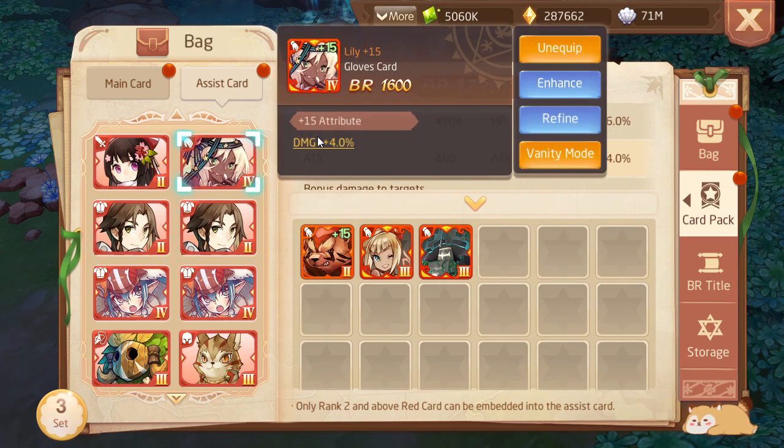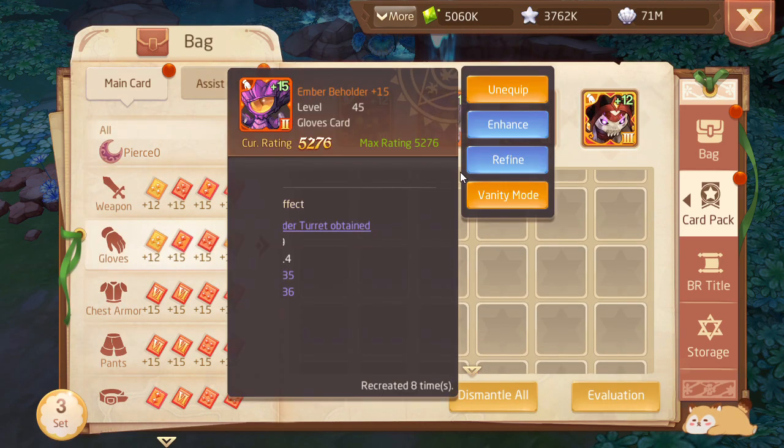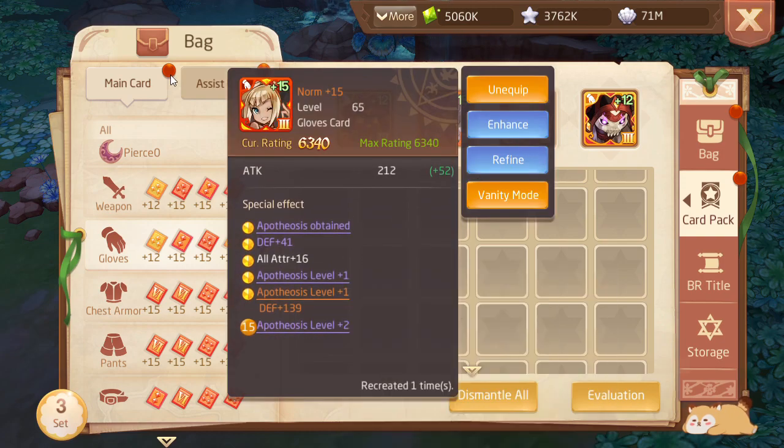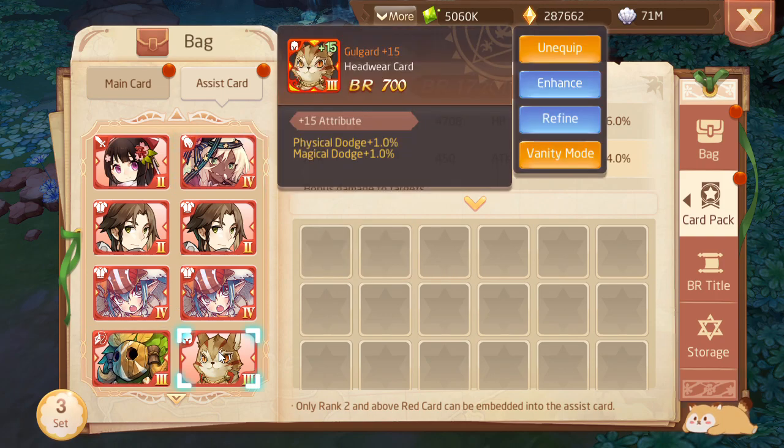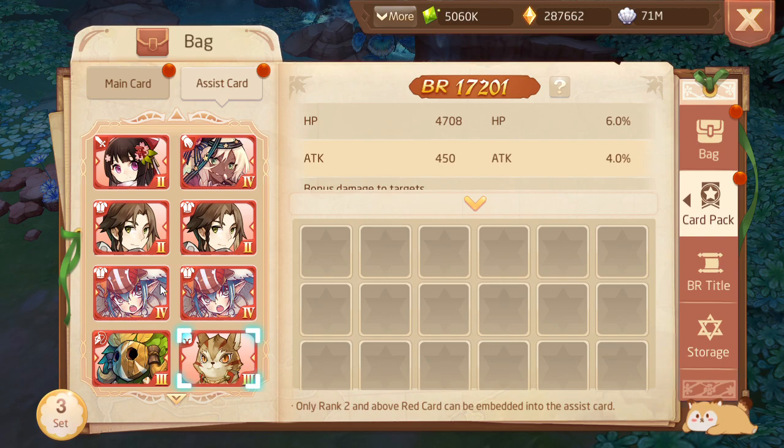And then Lily goes in assist because this card doesn't bring much merit in main slot because the base stats of Lily are only defense and HP and tenacity. Lily doesn't have attack, whereas other glove cards will have attack on their main thing, like Norm. So that's what that is. And then for the talisman and headwear assist slots, really just put whatever you have in there. As a free to play, it's hard to get talisman and headwear cards, at least good ones, and they mostly rely on RNG. So just put whatever you have in there, and it honestly works out.